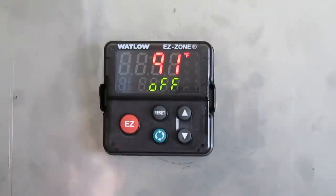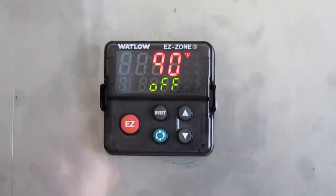One step is either a ramp or a soak. Note that this flexibility in the number of steps for each profile makes it a bit more tricky. Remember that each profile has 10 steps. Thus, profile 2 will start at step 11, profile 3 at step 21, and profile 4 at step 31. Two profiles are already defined in the controller. Profile 1 is the initial firing for the refractory — please refer to your manual.